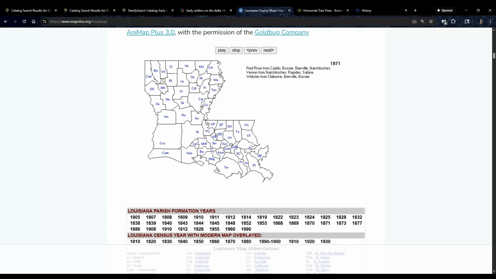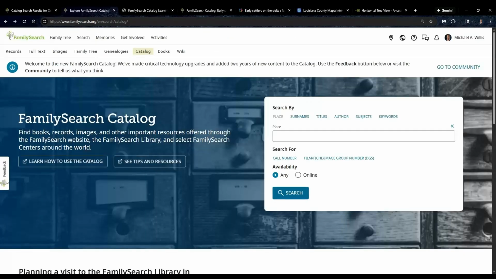So just a tidbit of information that I want to make sure that you all are aware of. I highly recommend using this site for any state that you're looking in, because it may help you. You may be getting frustrated, wondering why I've been looking in this area for a long time and I can't find records, and I know my ancestors were here. Maybe it was because the boundary was different in the time period you're looking in. So just a word of caution.